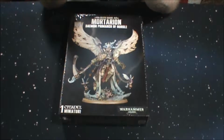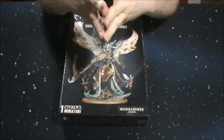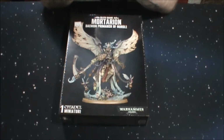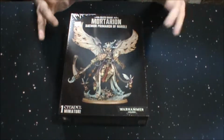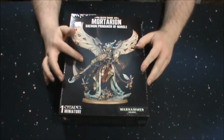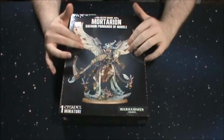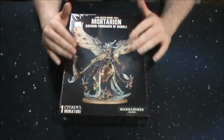I don't think that it's right that they charge us a shit ton of money over here in America for their product, and they know damn well that we buy a lot of their shit. They know damn well we spend a lot of money. I've gone to conventions where they've been there, and it's been nothing but Americans just buying up their shit, knowing it's way overpriced, but they buy it anyway. But nonetheless, they had a Mortarion Primarch. I could have gotten that as my Primarch, but when I saw the model, I fell in love with this model immediately.